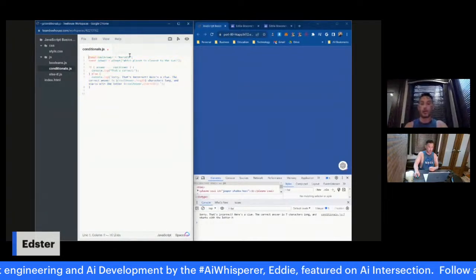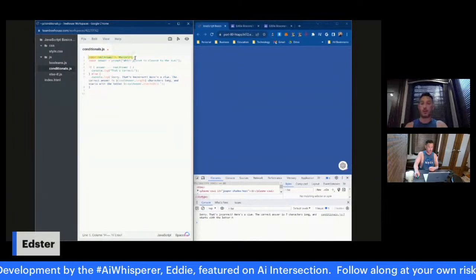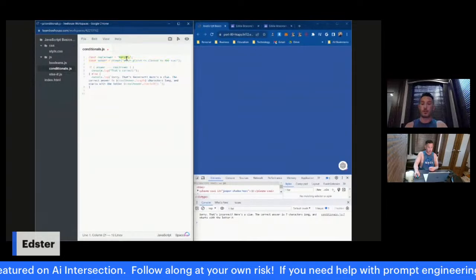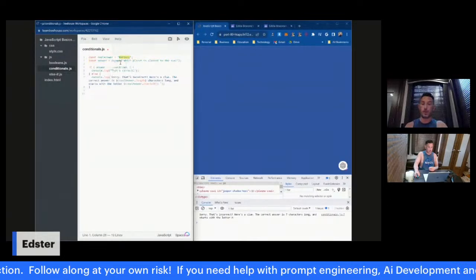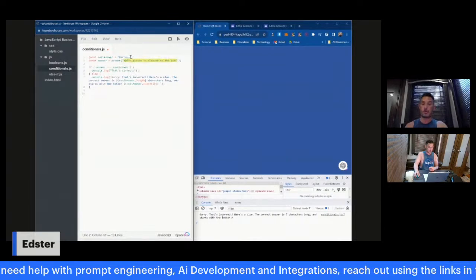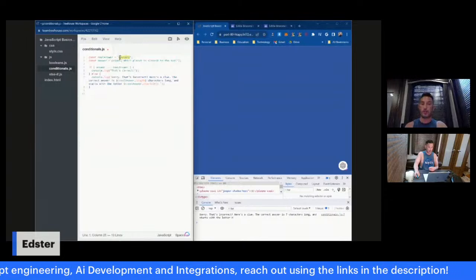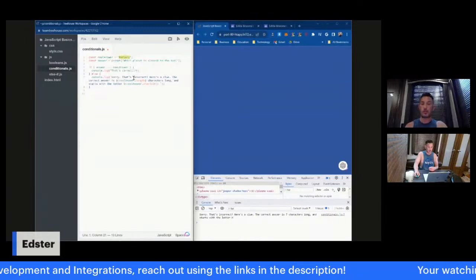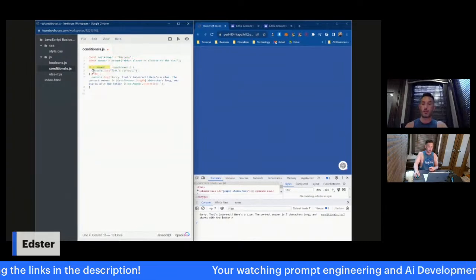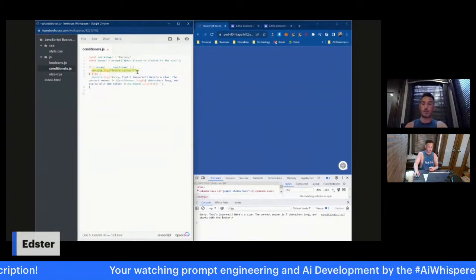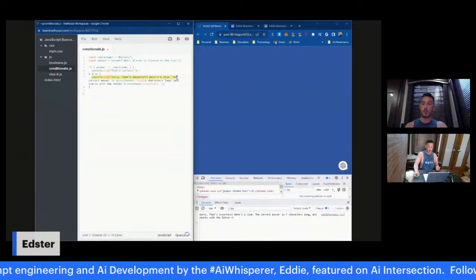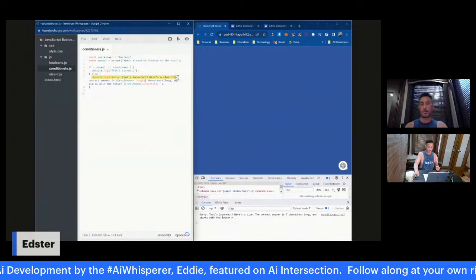I'm going to compare an answer that the user gives to an answer in the system, which in this case would be Mercury. The question I'm going to ask the user is what planet is closest to the sun, and then I'm going to compare that answer to what I have in the system as the correct answer, which is Mercury. If the answer is exactly the same, it's going to print out that's correct in the console, and otherwise it's going to say sorry, that's incorrect. Then it's going to give it a clue as well.